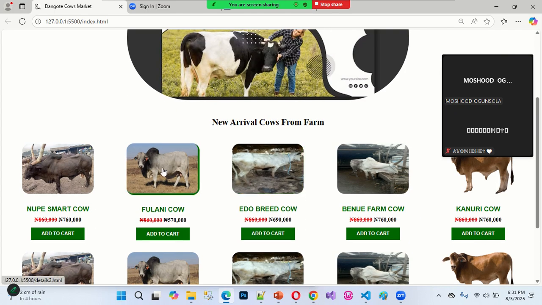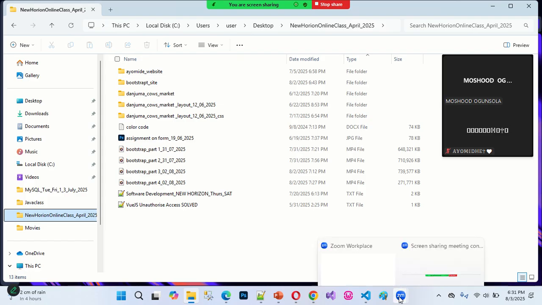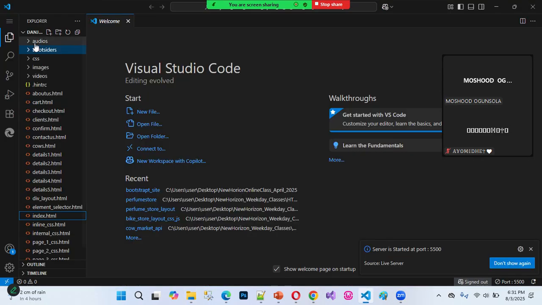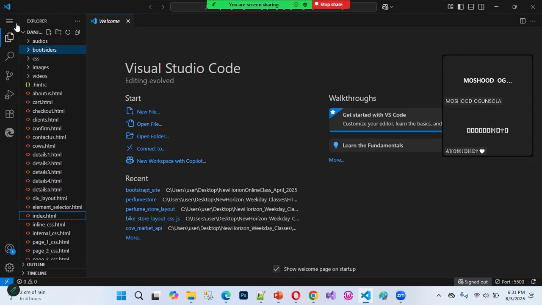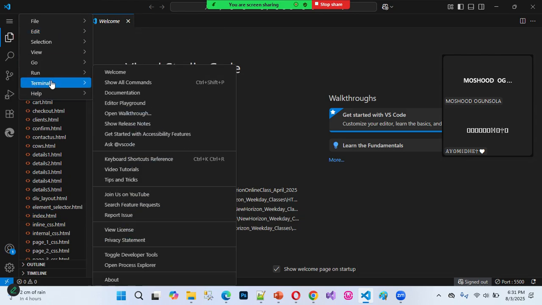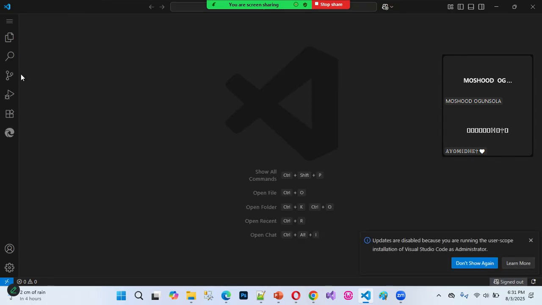And at the same time, how we add the CSS to this page. Is it our website? Let me check the folder. Maybe I've missed it from Danjuma cow market. Is it this page? Let me try and preview. Let me confirm this page we are opening again.